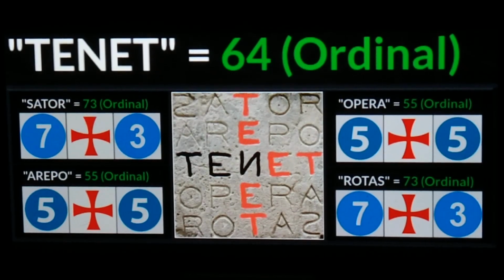You may have heard of the movie Tenet. It's a movie about time inversion, and they definitely use the Sator square as inspiration. The antagonist is named Sator. He has a company called Rotas. Rotas backwards is Sator. Somebody in the movie is looking for an art forger named Arepo, Thomas Arepo. Backwards is opera, and the very first scene of the movie Tenet takes place in an opera house.